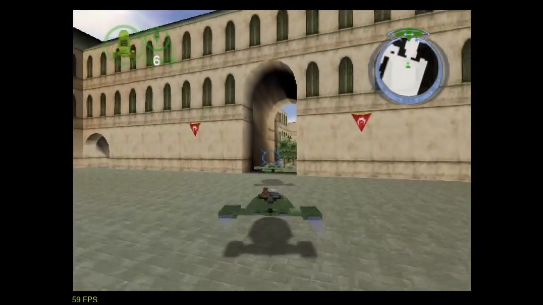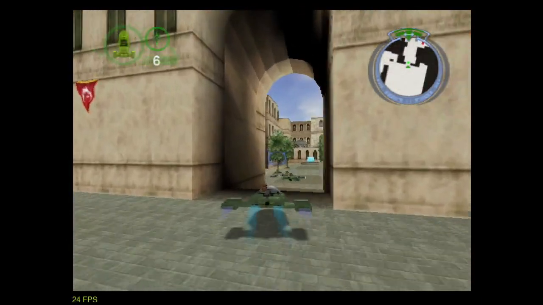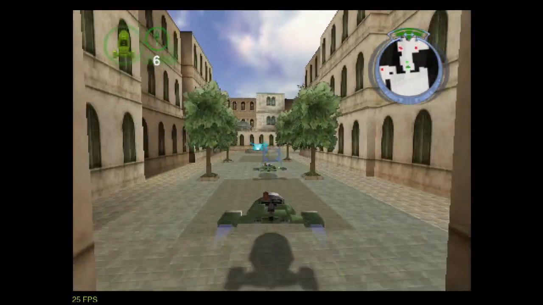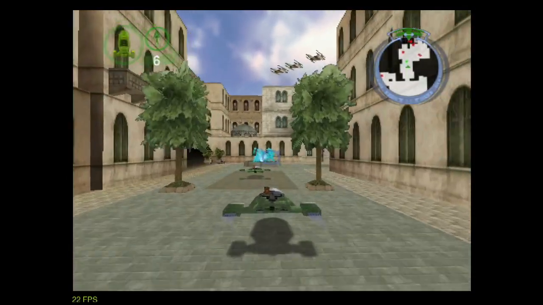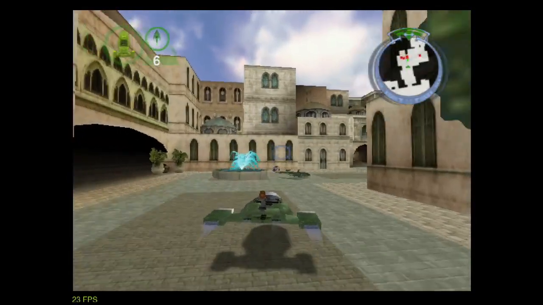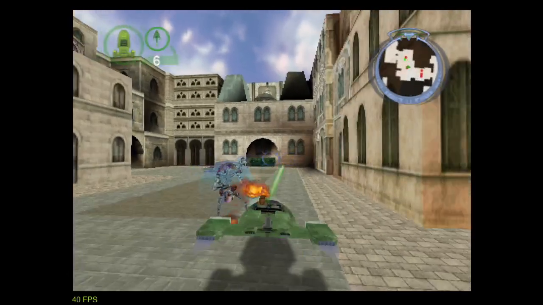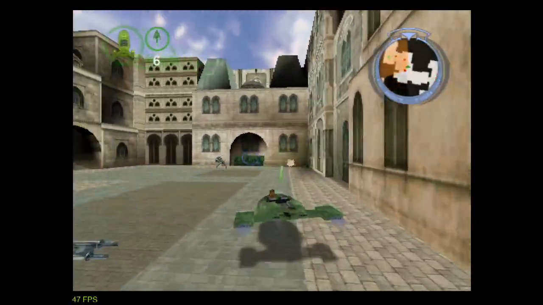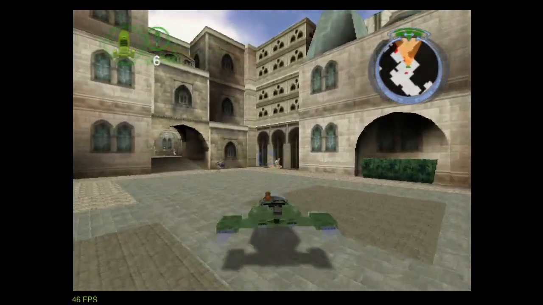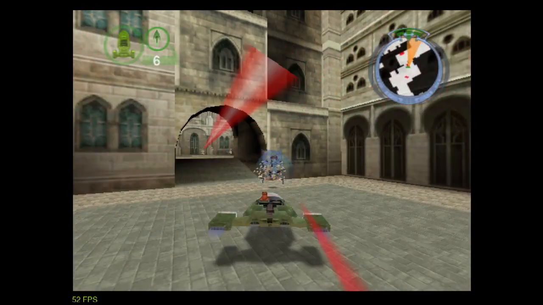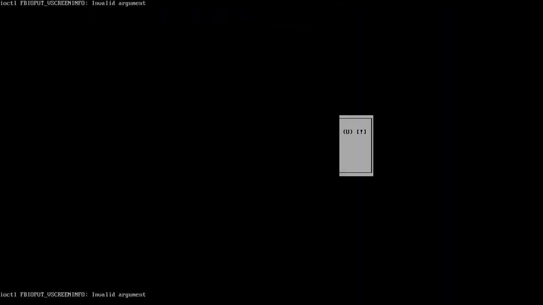Yeah, let's move out. A little slowdown as I'm close to the other model. Yeah, but big improvement on that game. Okay, cool. What else do we have left?